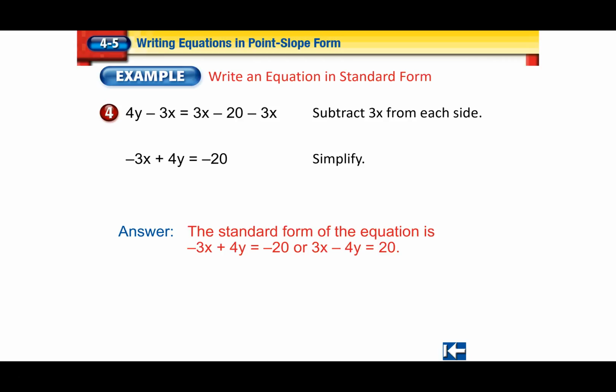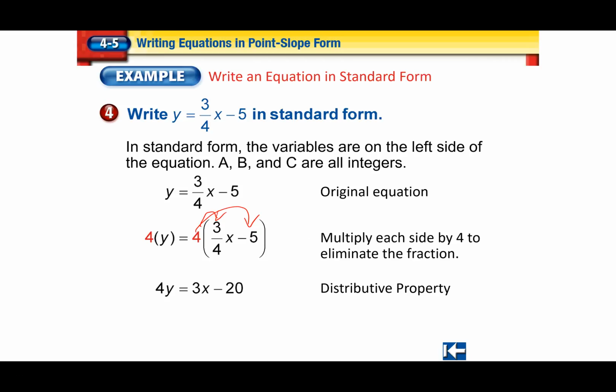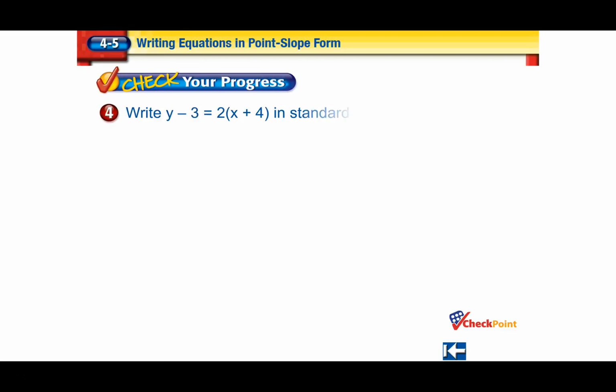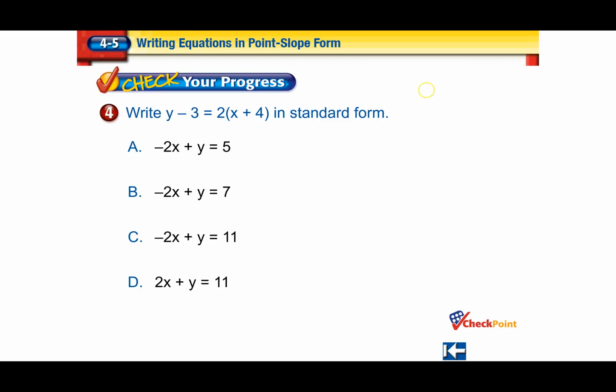If you took it the other direction, yeah, it just depends on what you did with the negatives there. At the beginning, you could have done it by -4 to make everything change. It just depends on your options, what you chose to do. Remember, standard form is ax and then by equals c. And I'll even give that to you. And go.